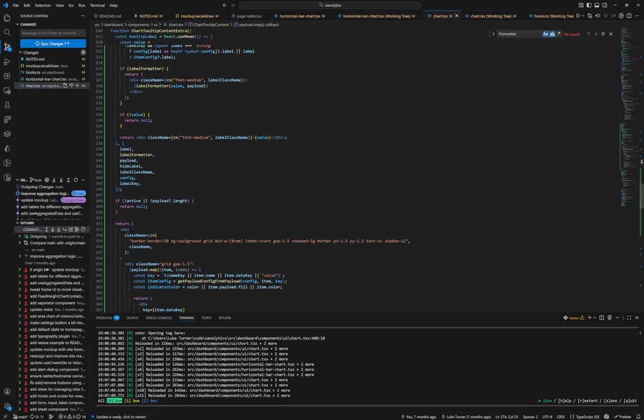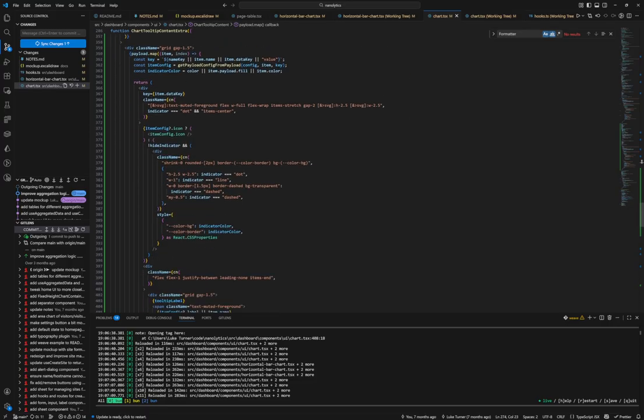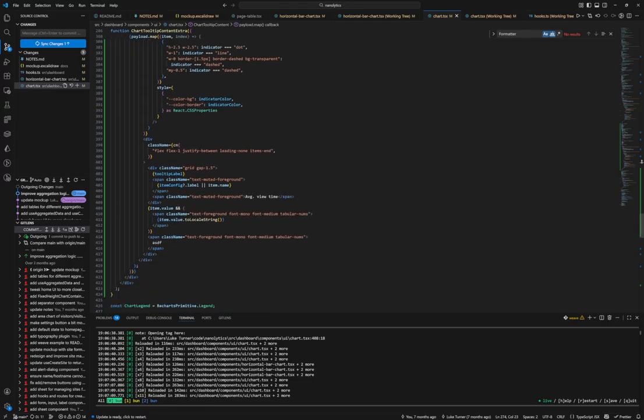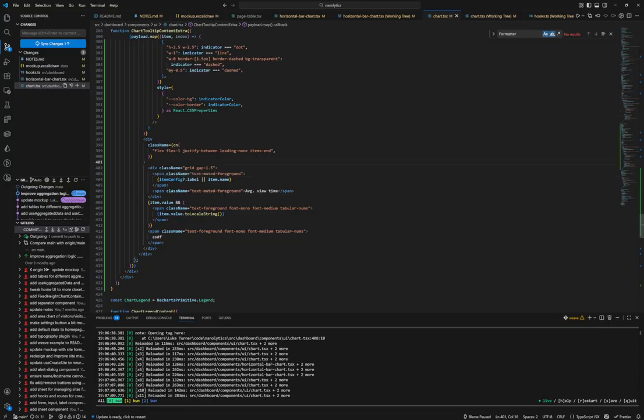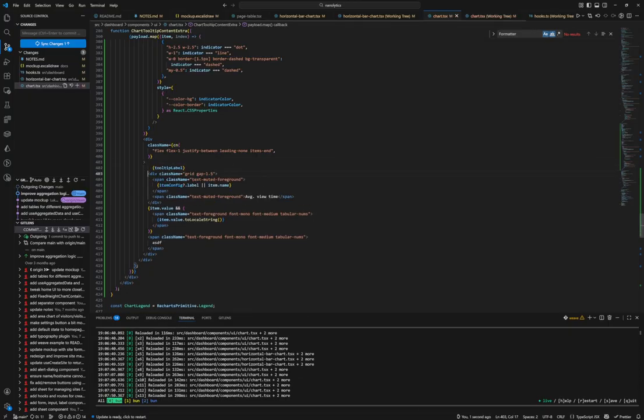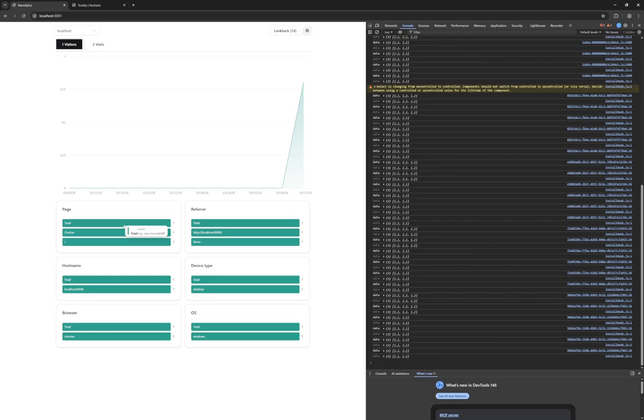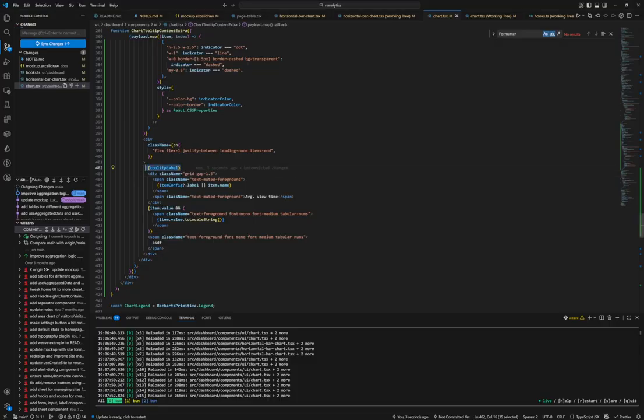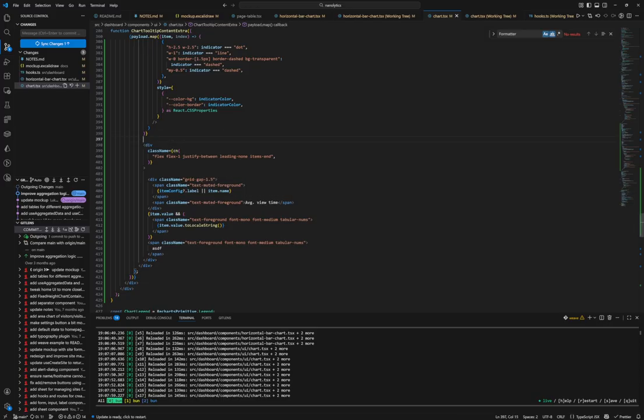Okay, so in our extra one here, we've got our tooltip label. So I don't like the way this is done. Maybe I'm too dumb to understand it, but it just seems really confusing and wrong to me. So let's redo it.